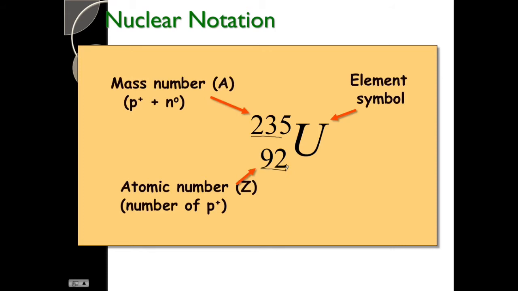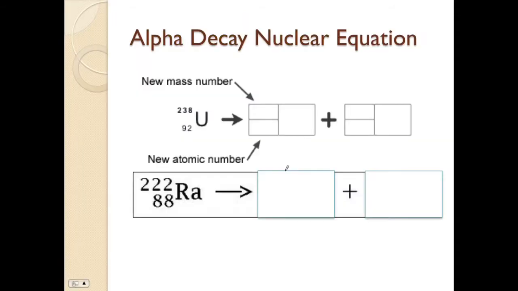So let's look at some possible nuclear equations. One of the things we can do is an alpha decay, and we should remember that an alpha particle, the symbol is helium because it has 2 protons, so atomic number 2, and mass number 4. So we've got a mass of 4, 2 protons, which makes it helium. If it's an alpha decay, that has to be one of our products.